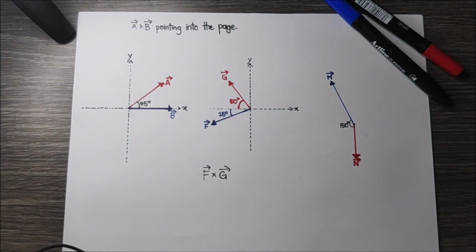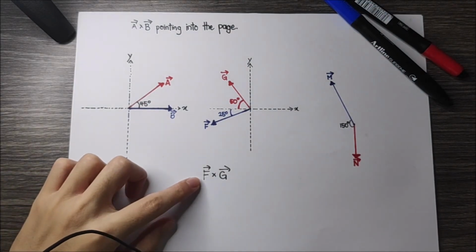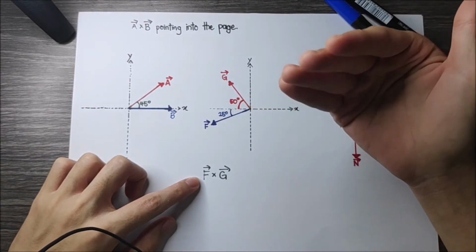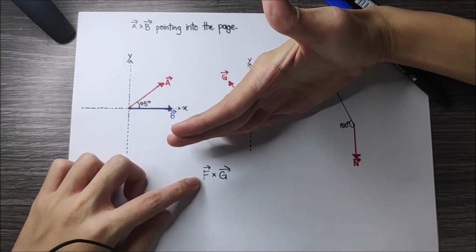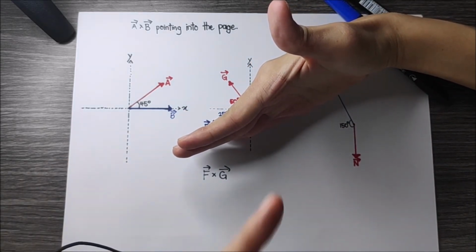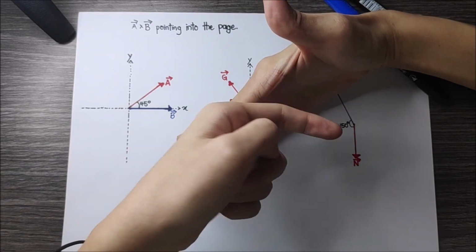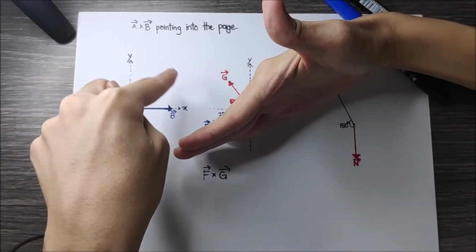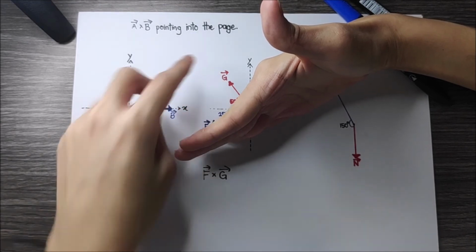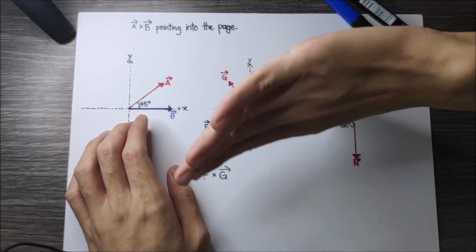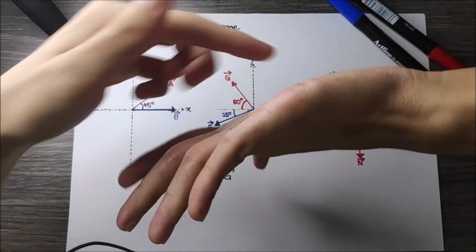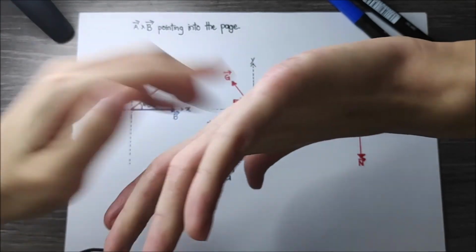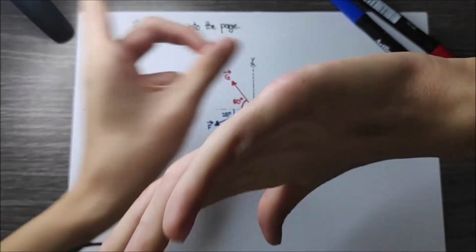So how do I find it? Again, see what's the first vector. The first vector is f. So I align my fingers with the first vector, but my palm should be facing the second vector. So this is incorrect because my palm here is not facing towards the second vector. The second vector is g, on the other side. So I should be turning my hand like this so that my finger is aligned with f, but my palm is facing towards g.